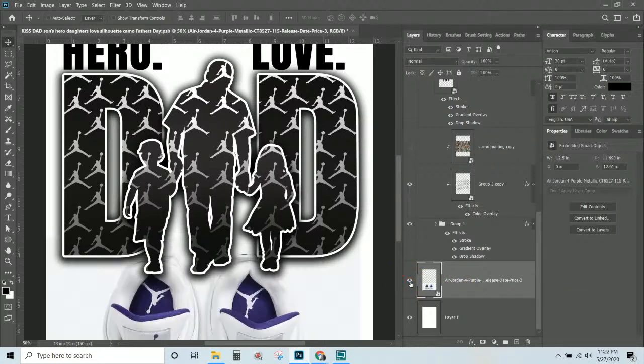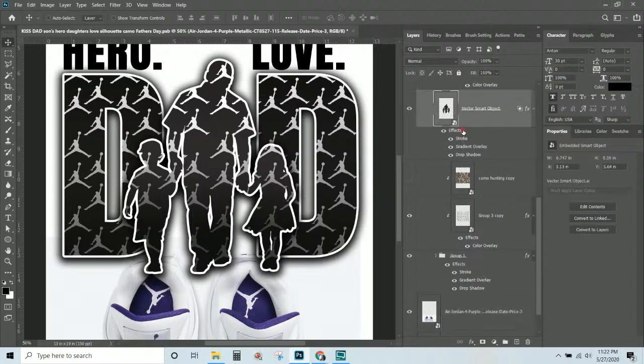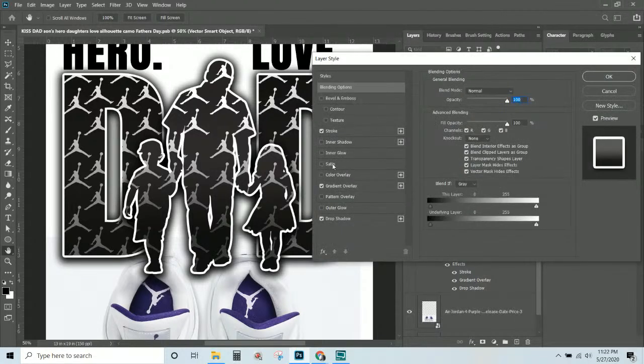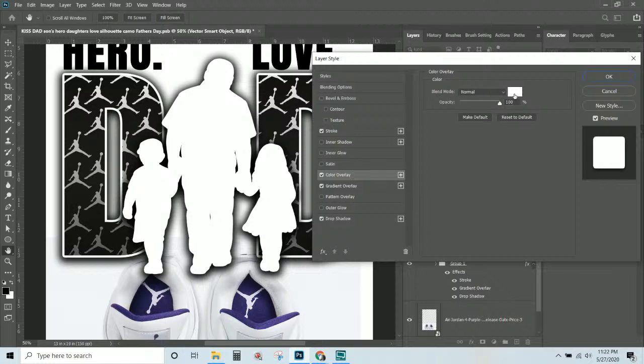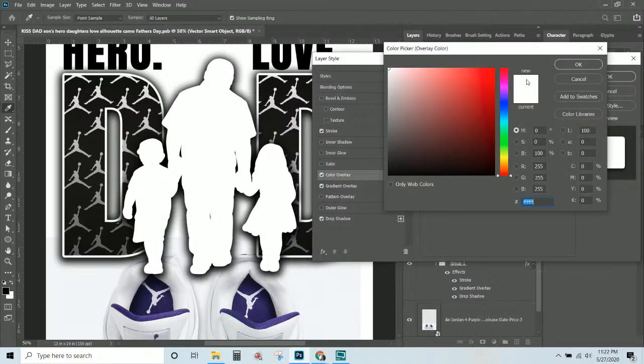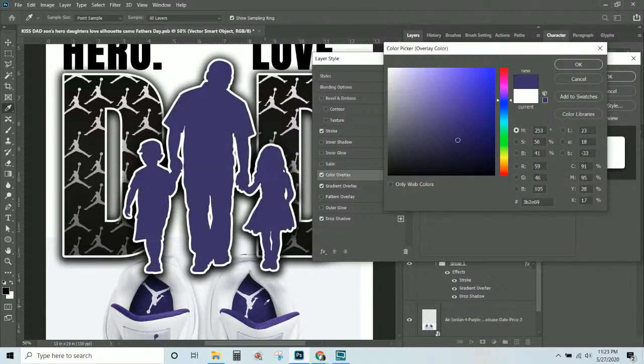All right, so as far as the color goes, if I want to do a color overlay here, let me go to my effects and let's do a color overlay. Right now, white is selected. I'm going to select that white swatch and come over here to my shoe, and I'm holding down my mouse button while I select a purple here. When I get to a purple that makes me happy, I'll stop. Purple makes me happy. Of course it went to another purple.